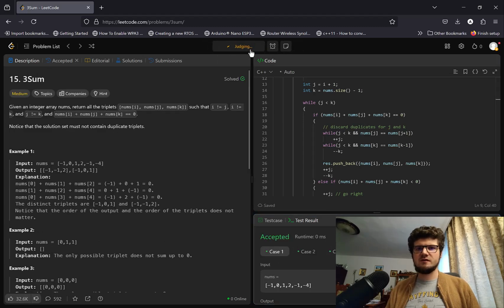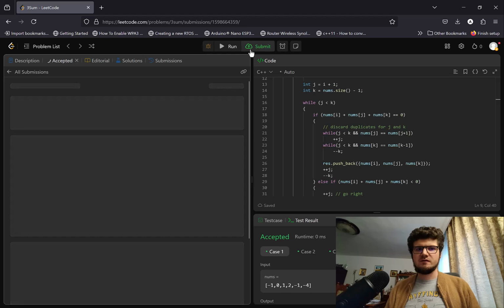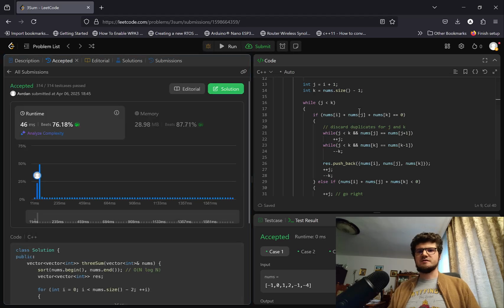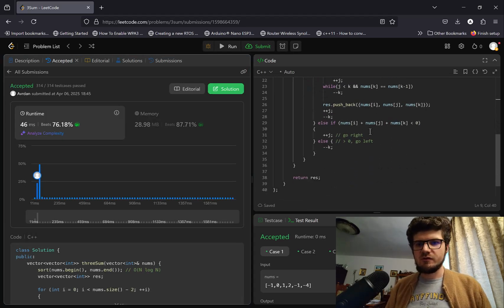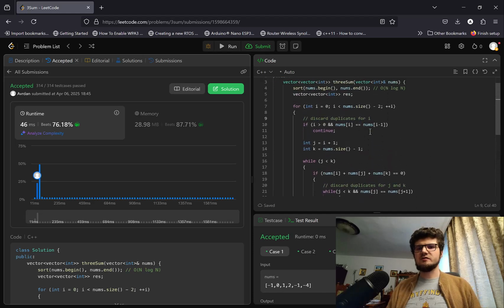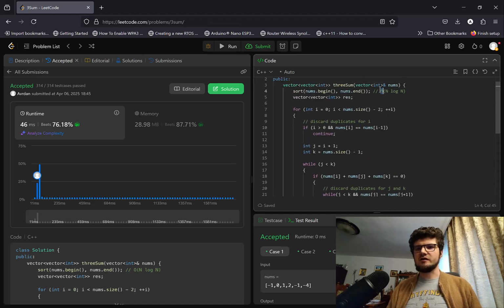Accepted and accepted. Okay, so that's it for this problem. Notice that we did an O(n log n) operation here, and then we have basically O(n) and O(n).